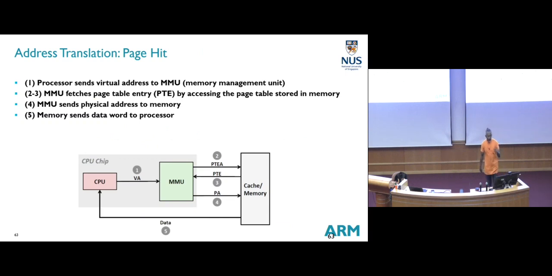Now let's go back to this idea of address translation, page hit. The first step is this: the virtual address comes out, and I need to map the virtual address to the physical address, which means I need to access the page table. But what is the issue? The page table is also in the memory. All this while I've been talking about the page table, but where is the page table? The page table is also in the memory here.